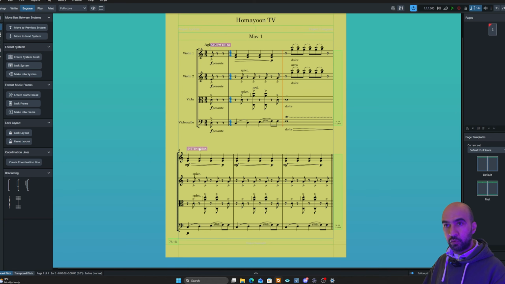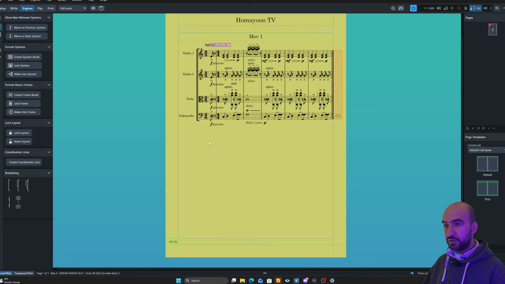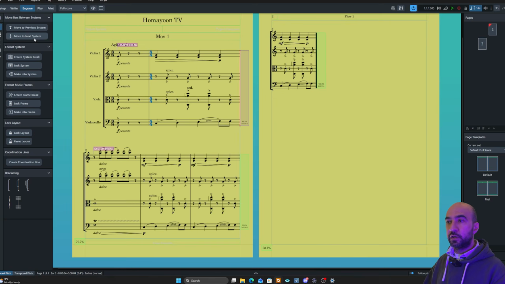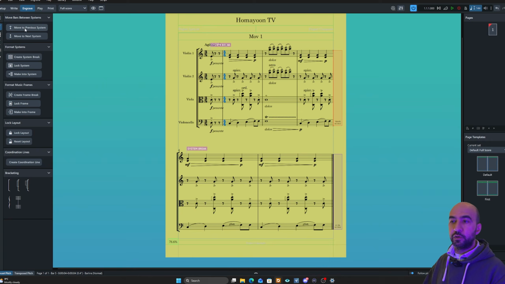to the system before. But now if I delete this system break, everything goes back to an empty state, or a state that Dorico doesn't know what to do, because by default Dorico has a system to understand where which system would be, and by system I mean like an algorithm to figure out the distance between your notes. But then from here you can also just start yourself and just clicking. It also works backwards, so you can use it to move to the previous system. So now we're almost back to before.